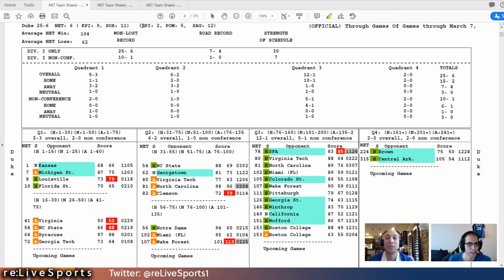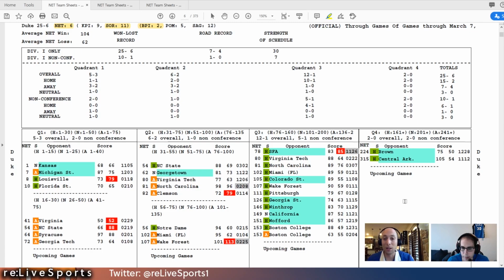Each team that is under consideration, they get this one sheet of paper called the team sheet, and it has everything. So it has the NET ranking up at the top. You've got your KenPom index, you've got your strength of record right there, your BPI, all factored in. There's even a strength of schedule. And then you see at the bottom the breakdown of all the quadrants. So the quadrants come back into play. So that's your resume, essentially. This is a team's resume right here. And this is what the committee is factoring in as they're going about it.